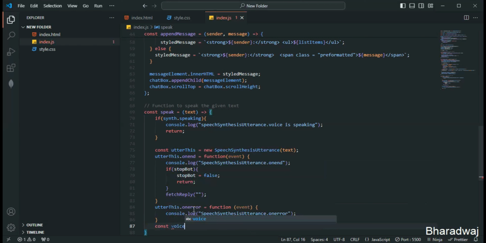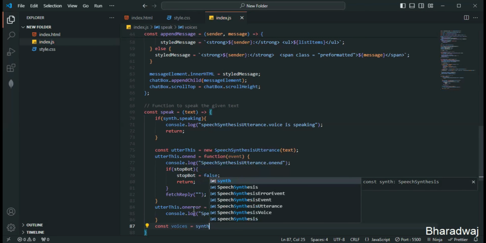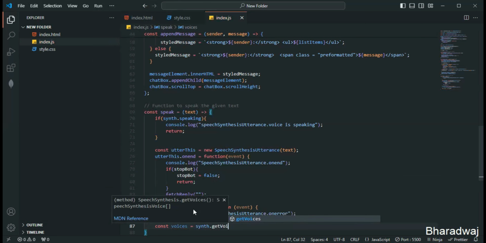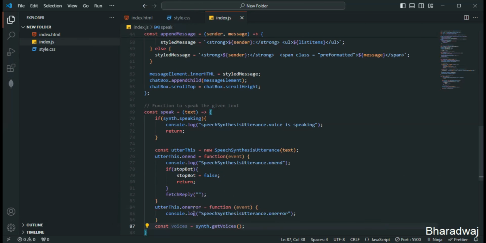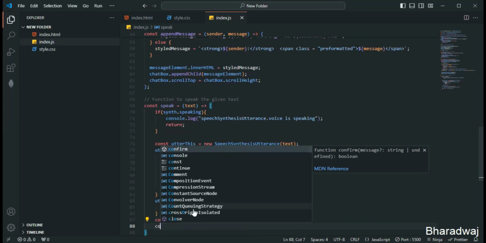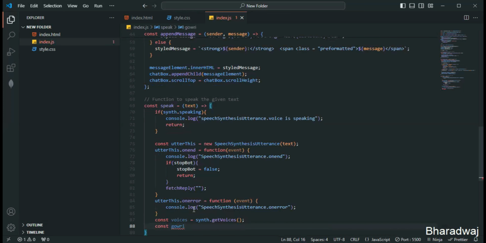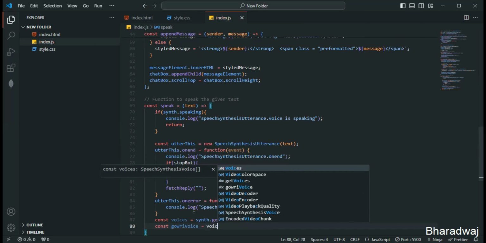Let me come here and make use of the variable name voices and say dot get voices. So we have got the available voices. Let's see what voice we'll get. I'll give this one Gauri voice. You can consider any voice basically. I've considered the female voice. You can consider the male voice as well.